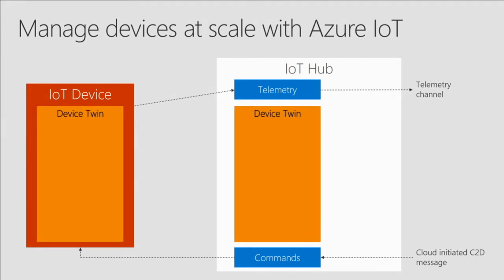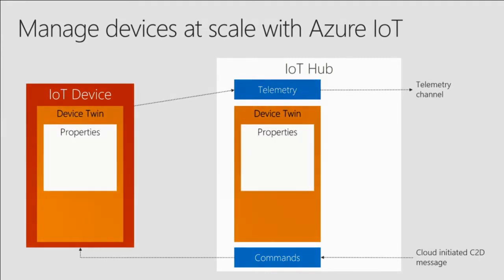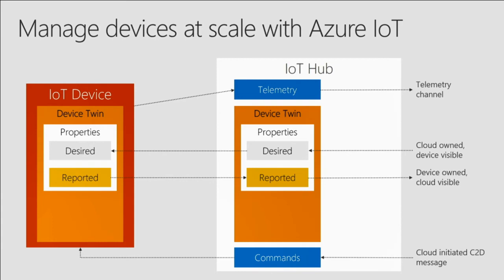And then there's a device twin where you can specify properties such as the desired states. You want this device to update every Saturday at 3 p.m. Or there's reported properties where the device will report its current state, like, hey, I'm a thermostat, my temperature has been set to 70 degrees. So with this infrastructure, you can manage devices at scale. This IoT Hub device management was built for millions of devices.